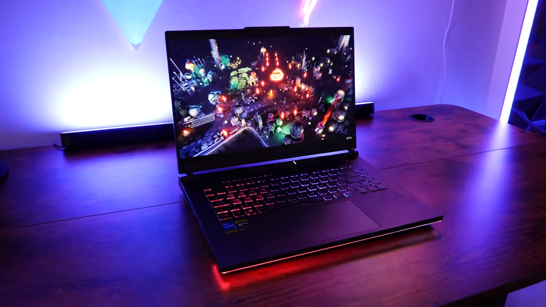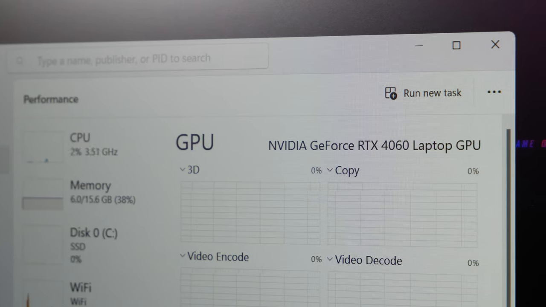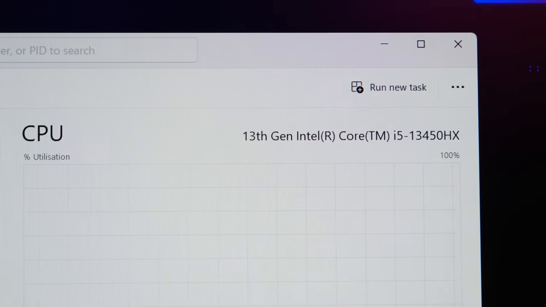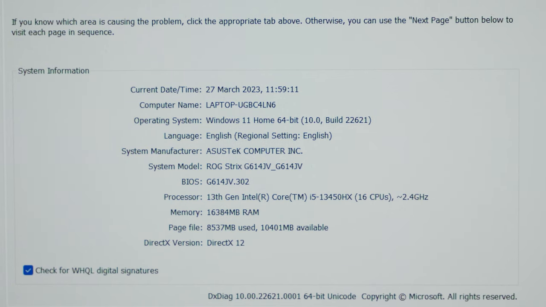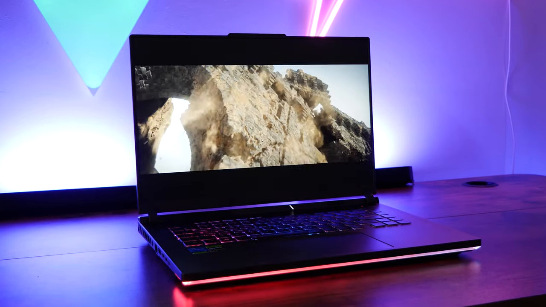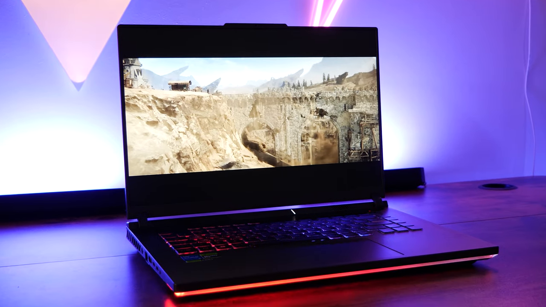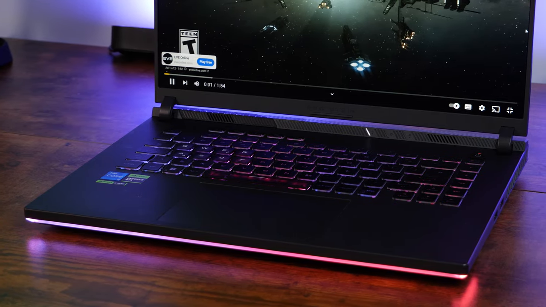Looking a bit deeper into the laptop's specs, it houses an Nvidia RTX 4060 GPU, a 10-core Intel i5-13450HX CPU, 16GB of DDR5 RAM, and a 512GB NVMe M.2 SSD. This is also one of the lower spec models in the lineup, as there are also versions with the RTX 4080 inside. But it's definitely not lacking in power or performance. Both the RAM and the SSD are also upgradable, with a max RAM capacity of 32GB.